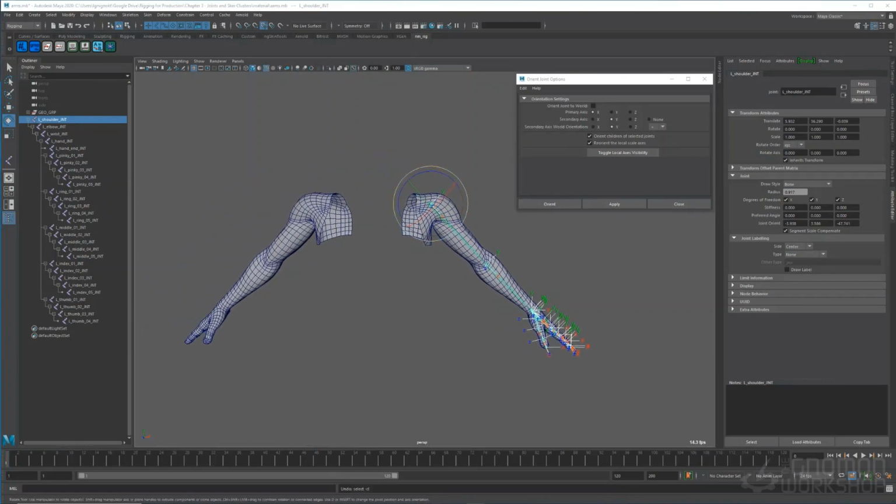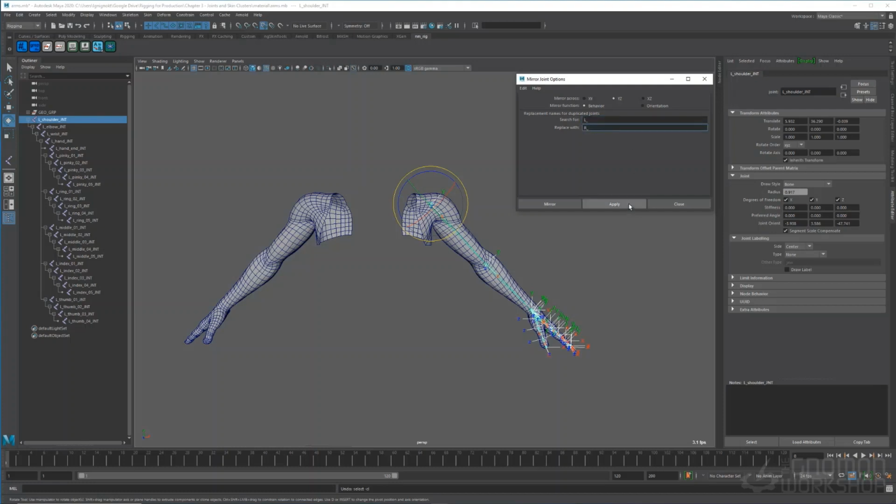With our root joint selected, we can go up to Skeleton, Mirror Joints, option box. We'll want to mirror across the YZ plane. Y is up, Z is forward. And for limbs, behavioral mirror is great. This will use the opposite orientation on the right side. So we'll also search for our left side naming and replace it with our right side naming.